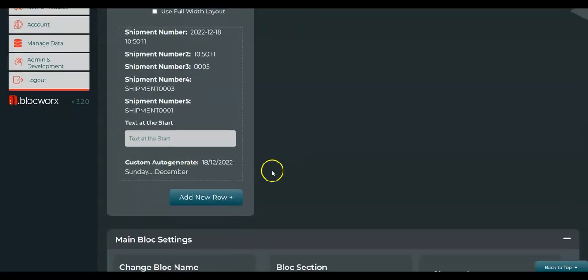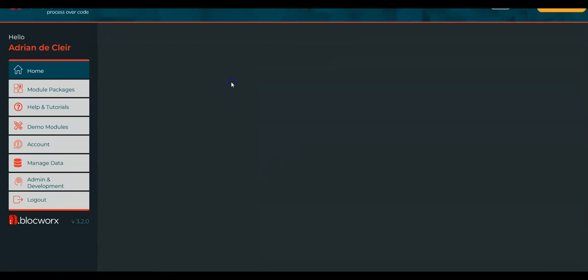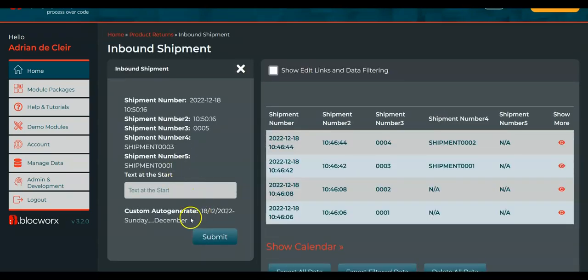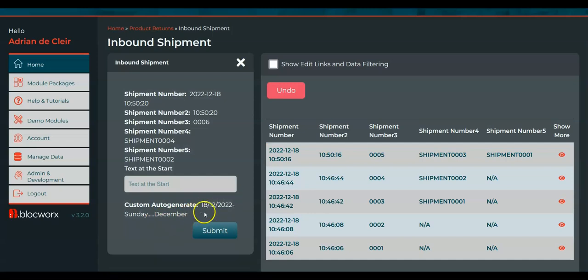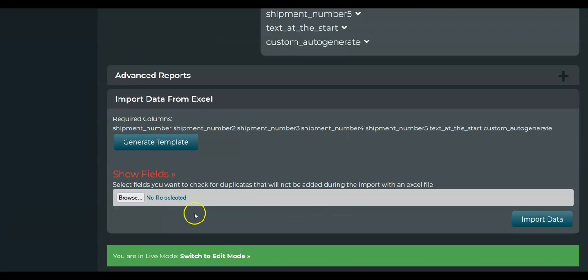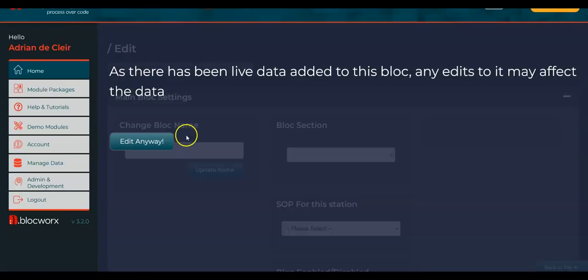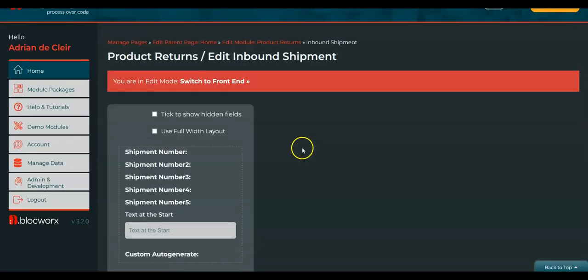And you can see December. So now when I go to the front end, you can see it generates this information. The reason there's nothing incrementing is because I don't have anything set to increment. But let's fix that.